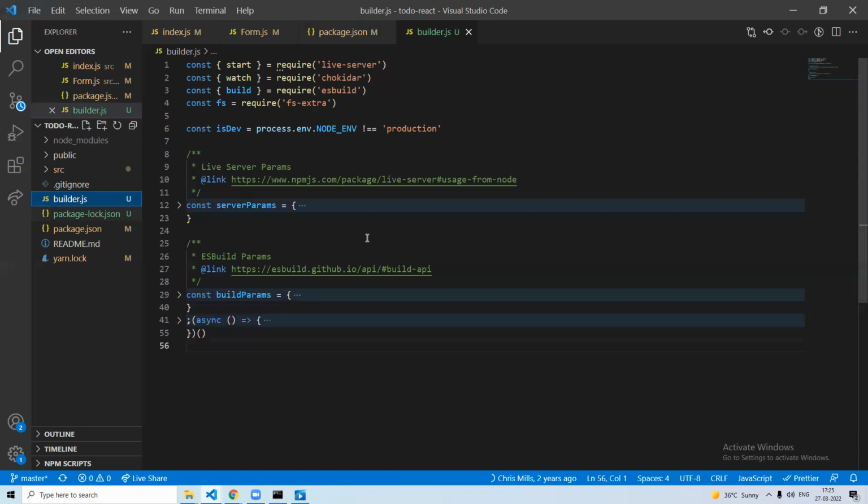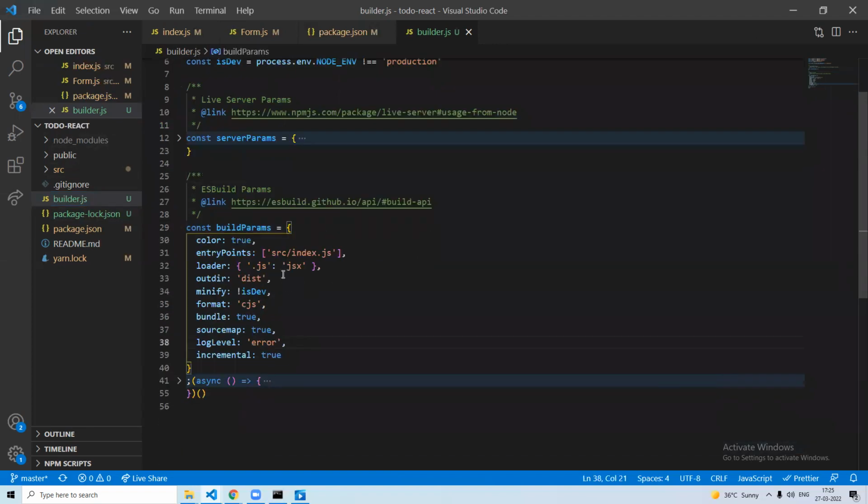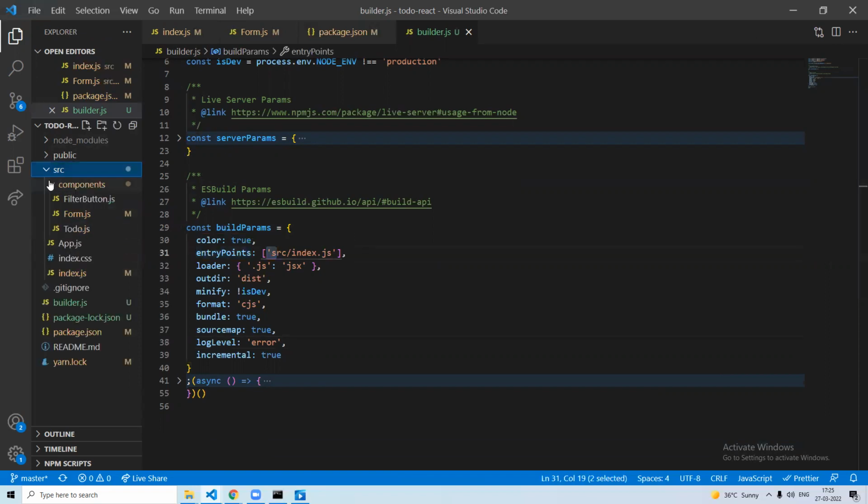Okay, so what this builder.js does, let's go with the build params and then we'll go to server params. Build params basically tells how to build your application, so from where I should start. It says this is the entry point, source slash index.js over here.